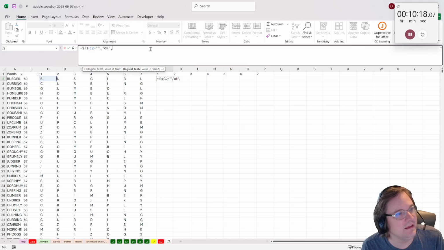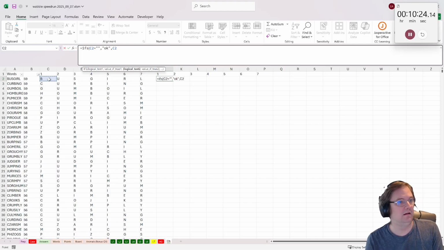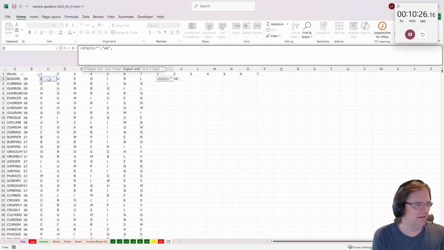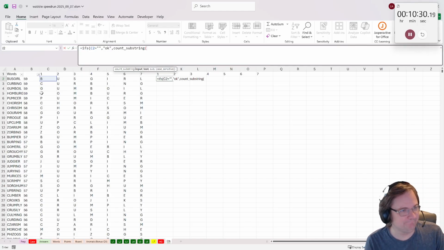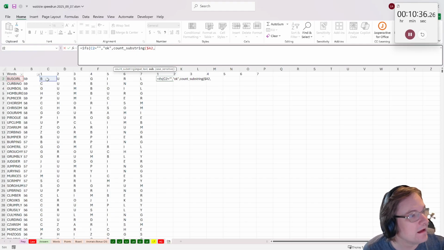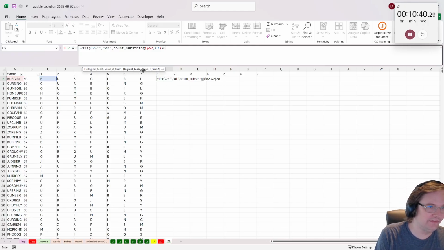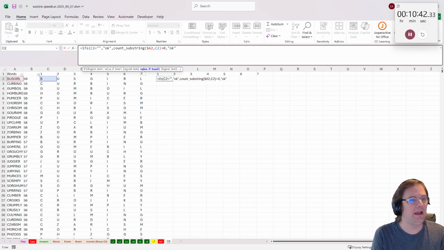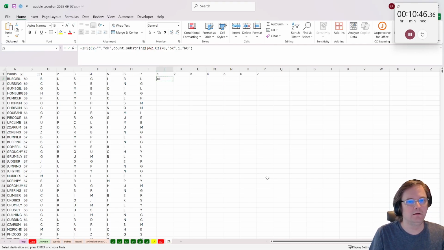If the letter here exists, no, count substring. Count substring of the big string, which is locked into A, with the little letter, which is not locked, if it's greater than 0, then okay. Otherwise, not okay.